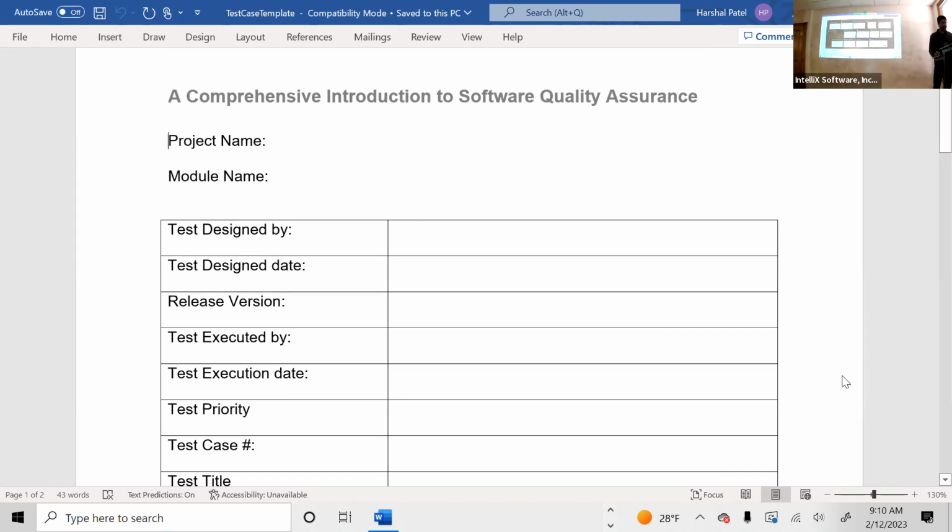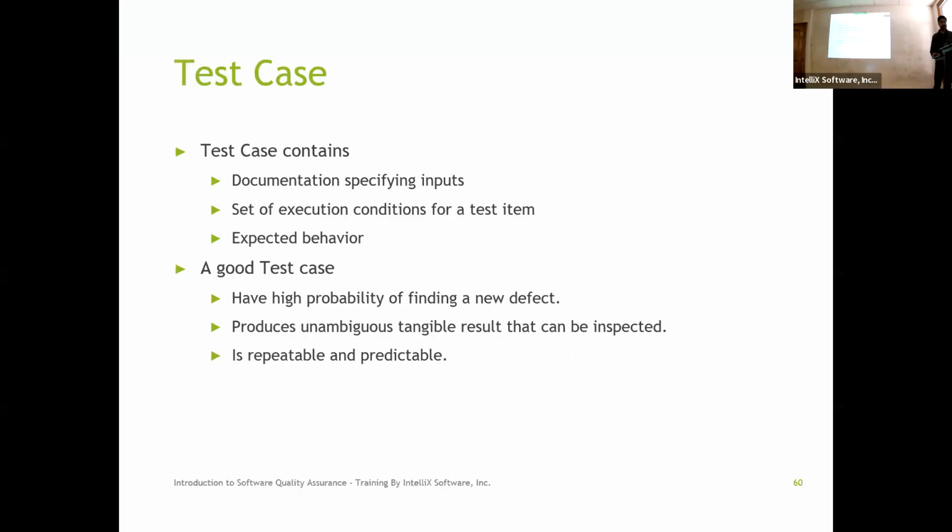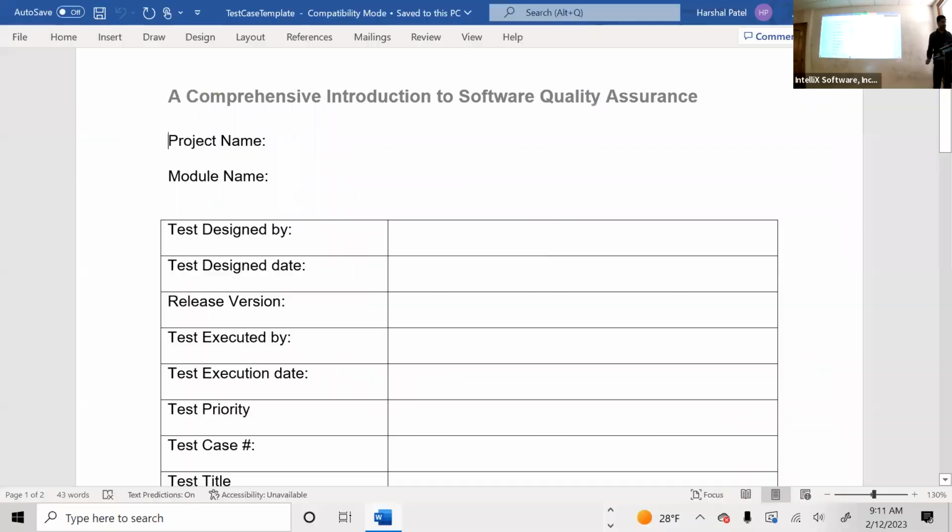So if I go back to this, what does a test case contain? Documentation for the inputs, execution conditions, and expected behavior, right? So let's walk through it. As you create the test cases for a given system or for a given requirement, you will be creating many, right? So you need some additional attributes that enable you to file and separate the test cases, so you can identify specifically what project name and module I'm writing for.